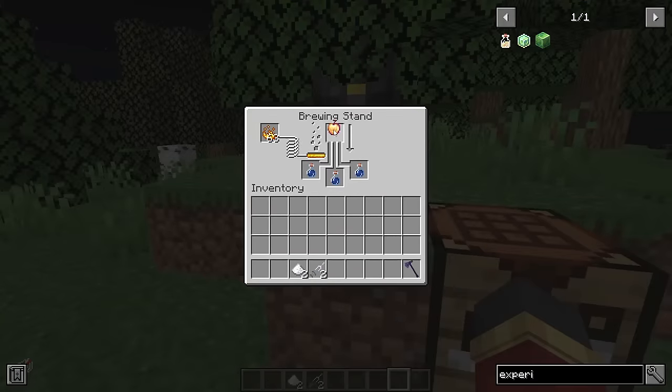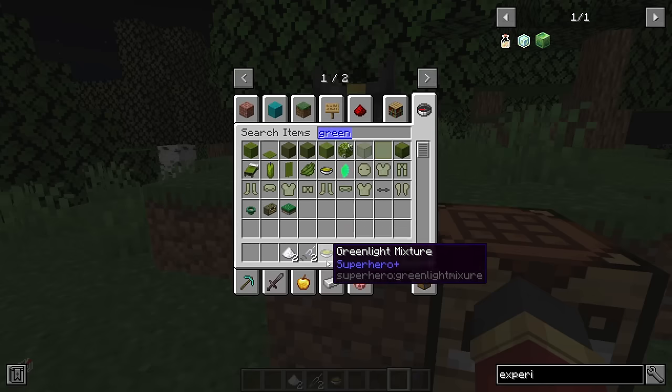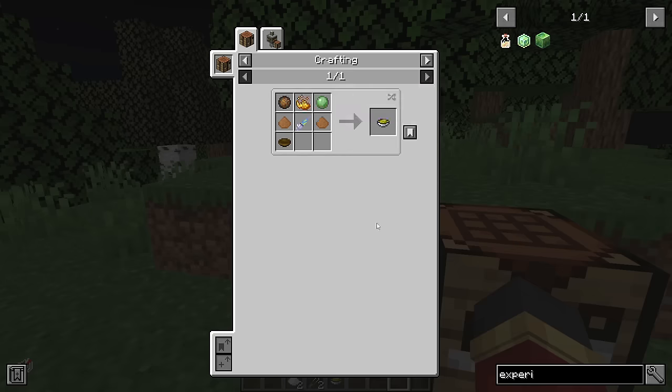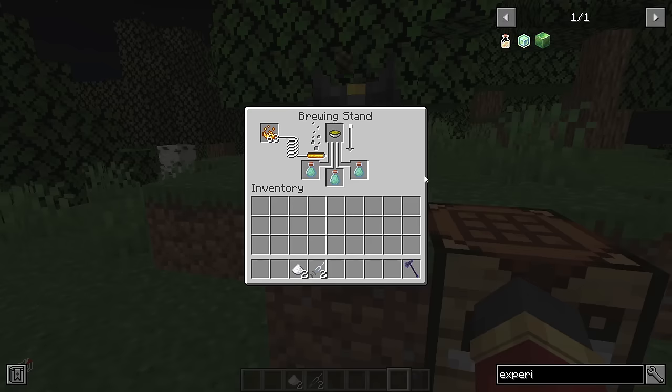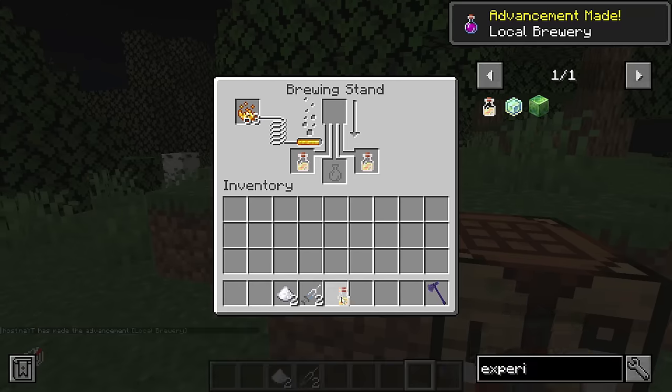Step 1 is to put an enchanted golden apple in this brewing stand with these water bottles to make serum bases. Then, like last episode, we have to get the green light mixture, which is crafted like this. After we get that serum base, we're going to throw the green light mixture in here to make our experimental vaccine. And there we go, experimental vaccine.